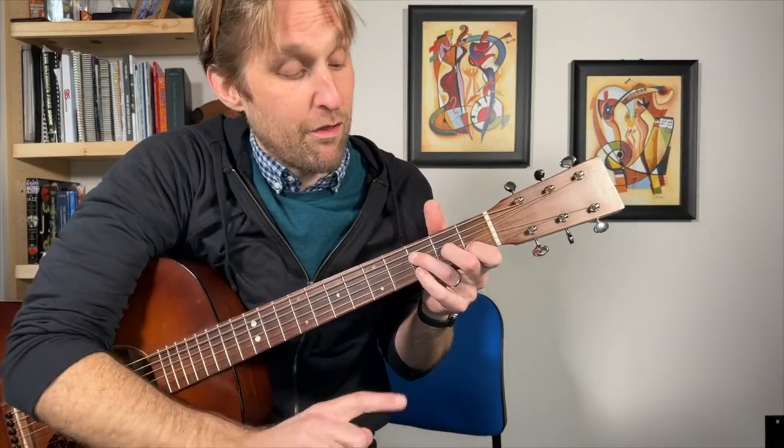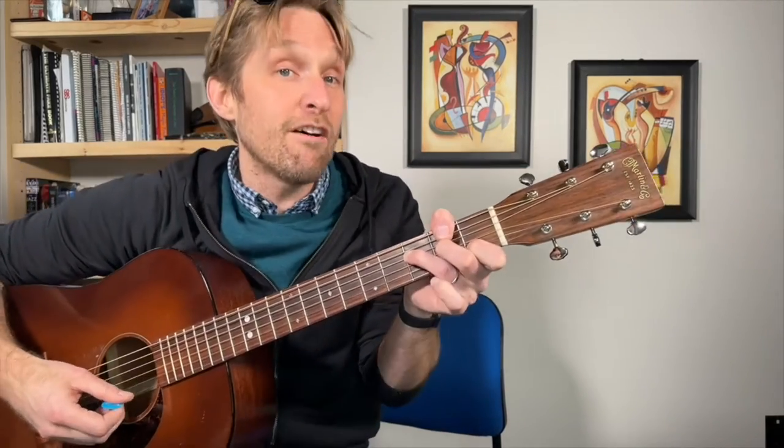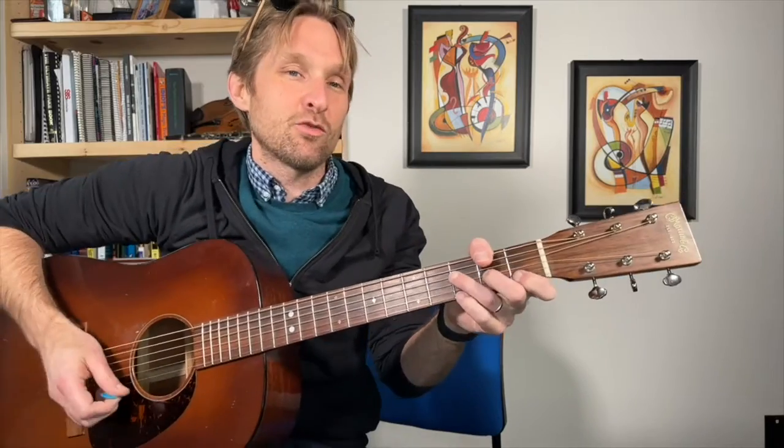Put your pinky on the third fret of the second to bottom string, pluck that second to bottom string up, then up, down. Get rid of your pinky, play the B string, second to bottom string again, up, down. So that was this, we just went.